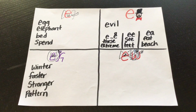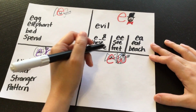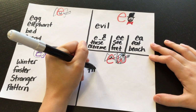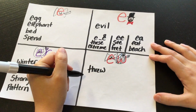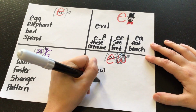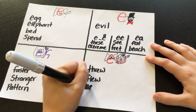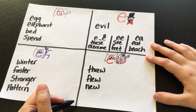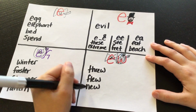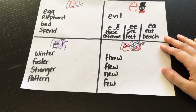Okay, and then our last E sound is that U sound. Here, E sort of makes the Mr. U sound. He can say either ooh or he can say you, right? So this is in words like, I threw a ball, threw, or I threw something away. This is it, or flew, the bird flew away. New, right? We see that word a lot. New. Or I have a few questions.